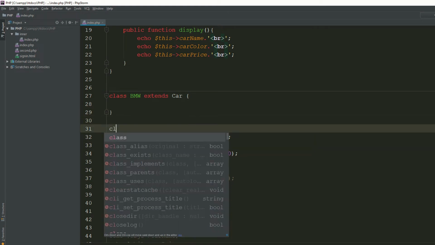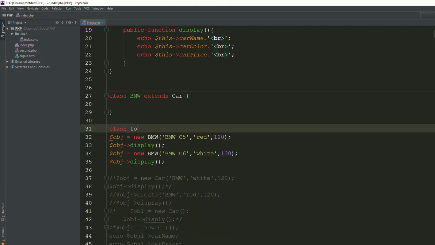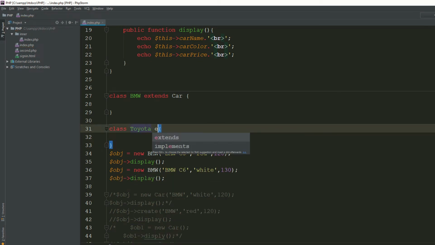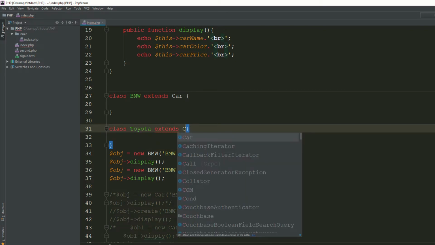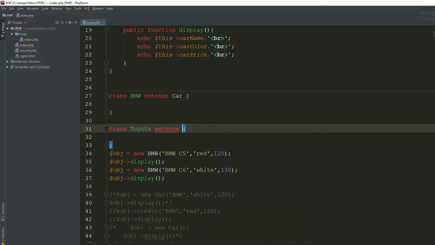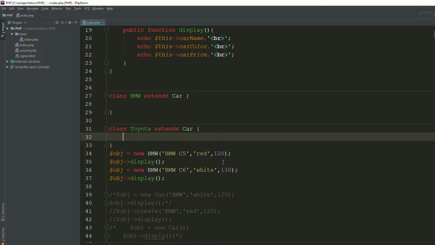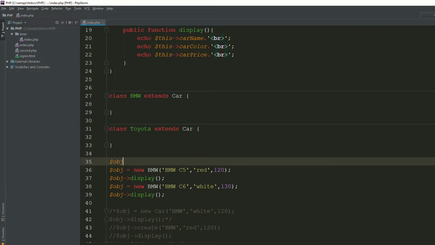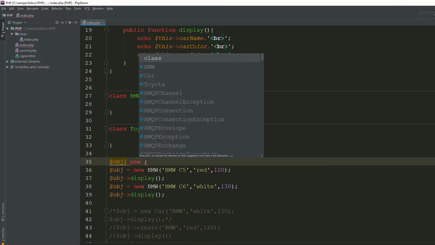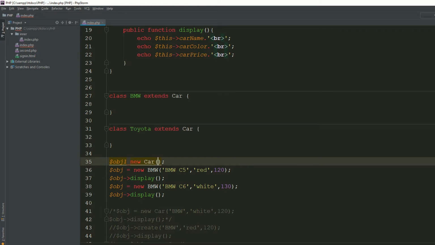Suppose I'm saying class Toyota, and now I'm saying extends car or extends BMW. It's totally dependent upon you, because car is a parent, so that's why I'm saying. Now I'm saying obj1, and here I'm saying new car.